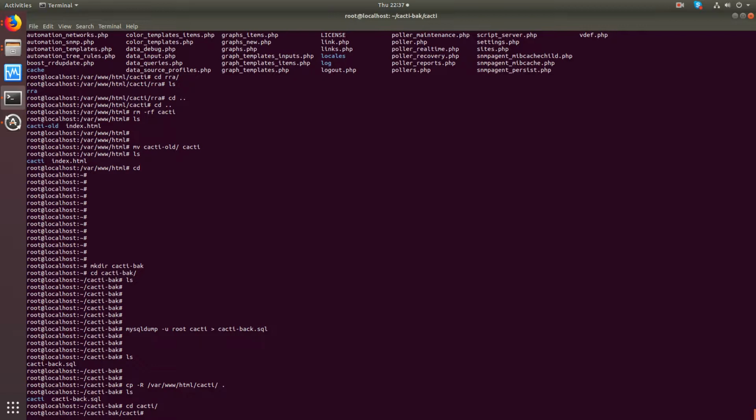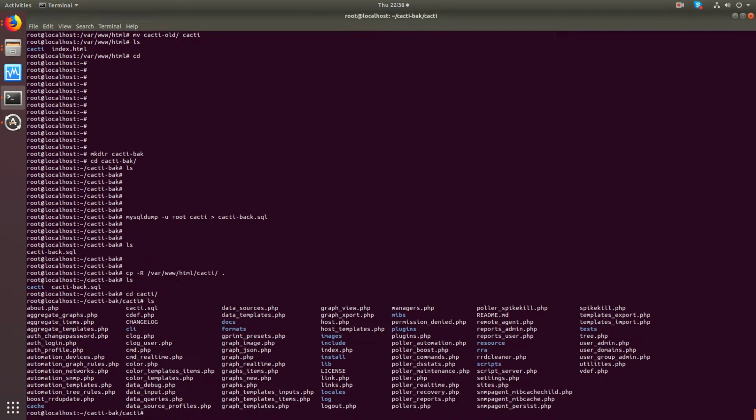If you have a massive system, in the Cacti directory, there is a directory called RRA. This contains your graph files. If you have an extremely large system, it might be an idea to exclude this and back it up to a network share or to something else just because of the size. You don't necessarily want to back it up onto the same machine.